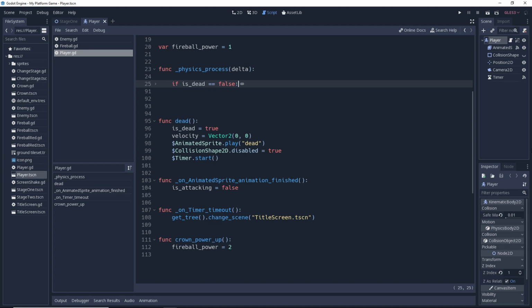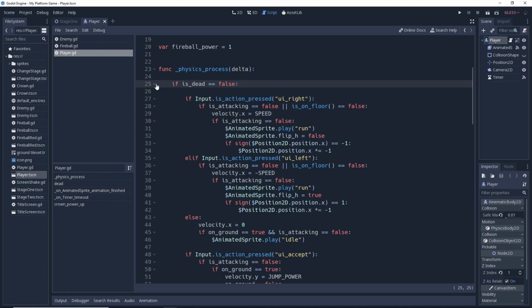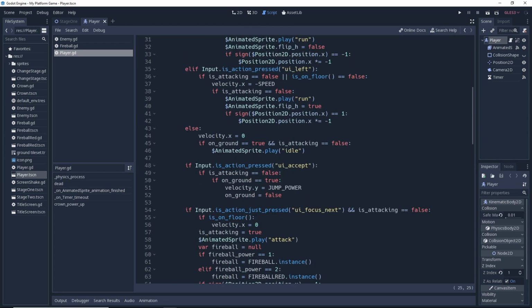Now, another situation where you might find code folding helpful is when you're trying to see whether or not you've put your code in the correct block. Once you get into nesting if statements inside of loops, inside of more loops and more if statements and other conditional expressions, it can get very easy to get lost and make mistakes with your indentation. Then you've got some sort of logic error, right? A mistake in your indentation level could produce very unexpected errors that can be pretty hard to track down sometimes. So you can use code folding to check that your code is actually contained in the correct block. So let's take a look right down here.